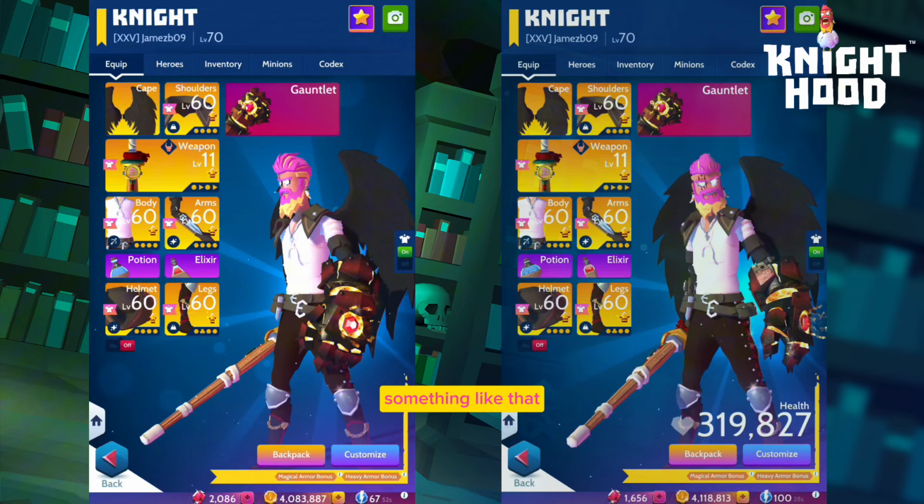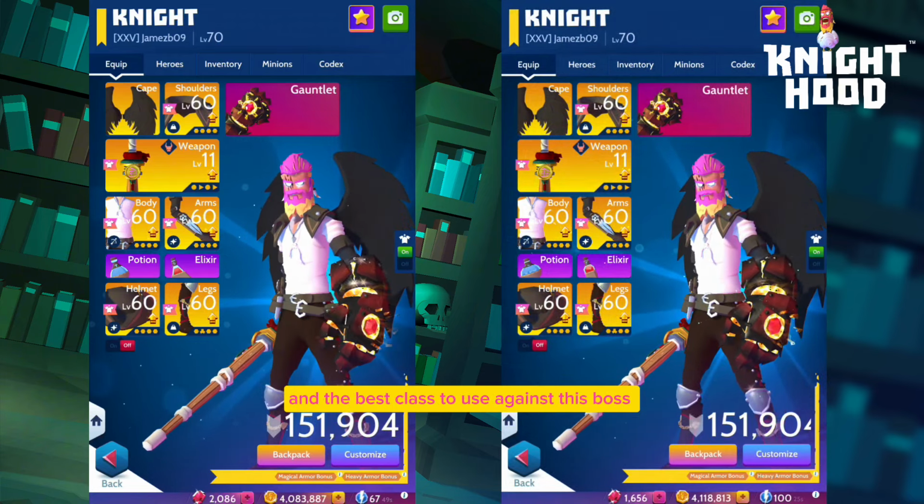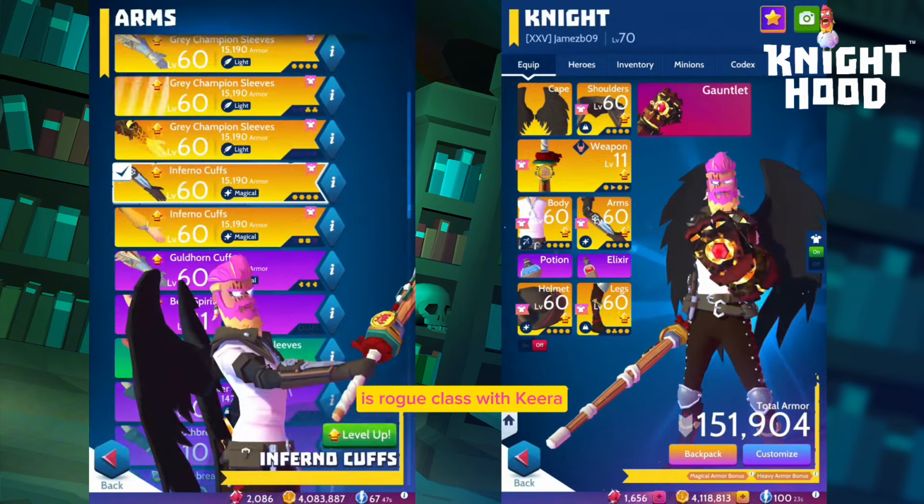I am talking about Bakunawa. I don't know if that's how you say it, but this one has two forms. In this form it is resistant to expose, and in its other form it is vulnerable to expose. You can get it to transform by putting acid on it a bunch of times, something like that. And the best class to use against this boss is rogue class with Kira.